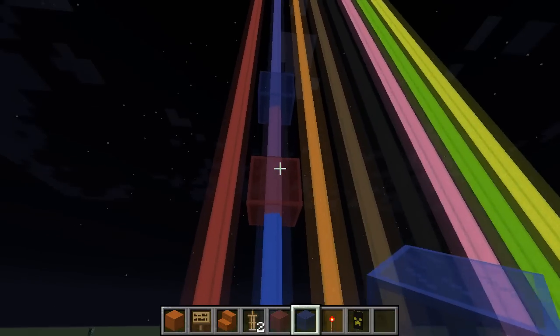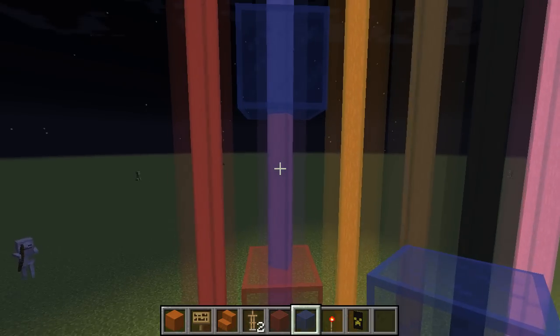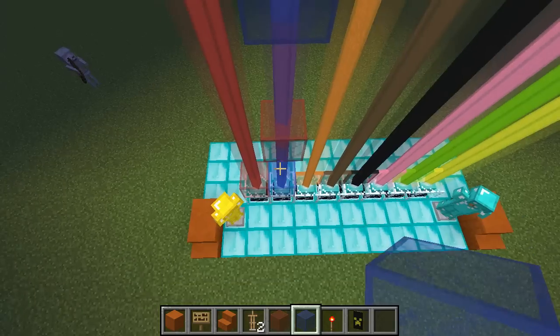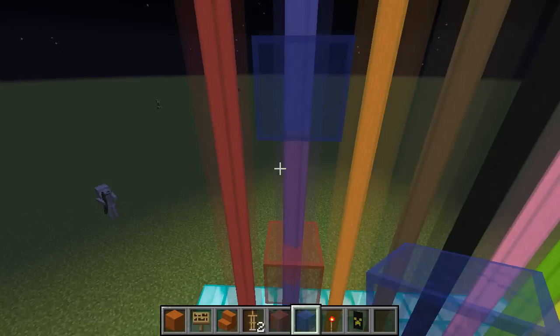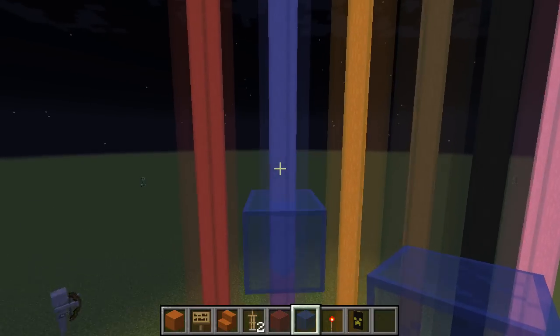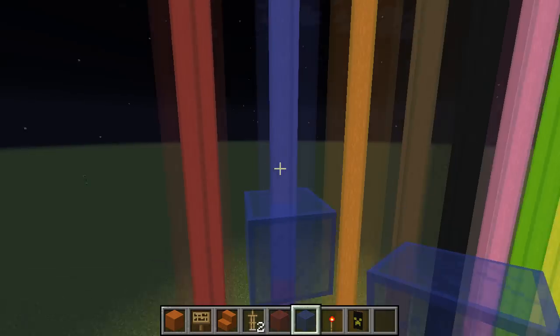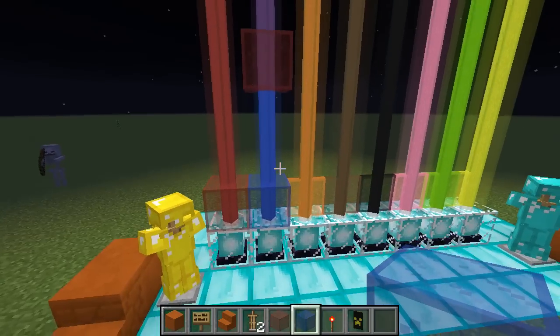Actually, it looks like it's still a variation. So it looks like it's now purple mixed with blue. So it doesn't go back to being blue, but it mixes the two colours once again. So it's mixing the purple with the blue, and it gives you a lighter version of the purple, it looks like. So that's interesting to know. I didn't actually know that until I just tested that there.